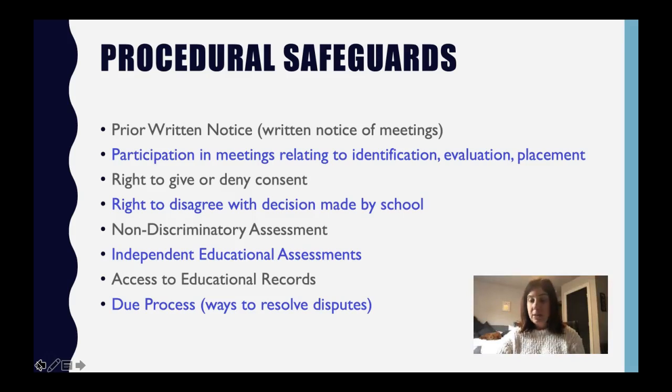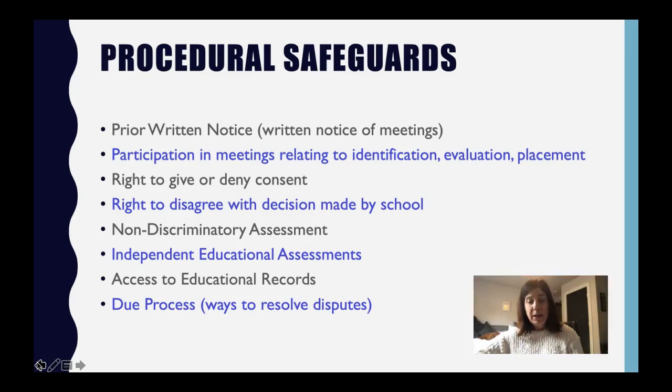The right to disagree with any decision made by the school. So not everyone has to agree. To avoid discrimination in assessments. Parents also have the ability to seek out independent educational assessments should they desire. I know we've done that in particular when we were getting my son evaluated for dysgraphia and dyslexia. The school district just didn't have the resources to provide the comprehensive type of assessment that we felt we needed for our child. So we went ahead and pursued getting that outside assessment to help the educators see a bigger picture of what was going on for my son.